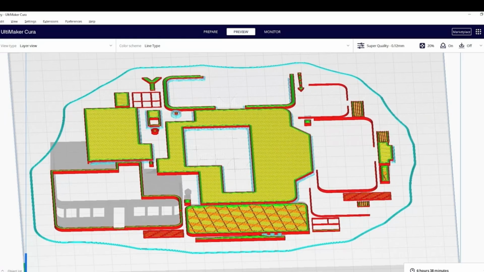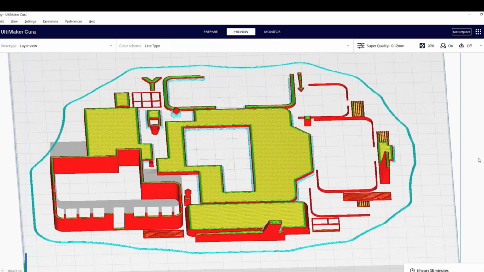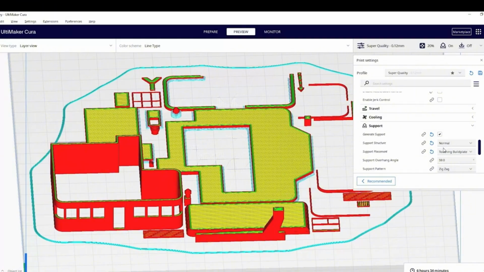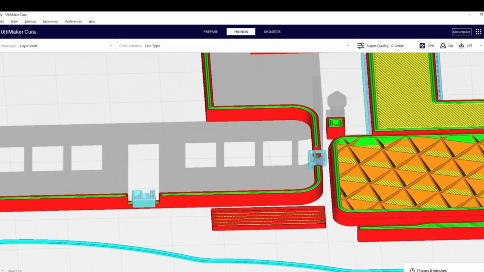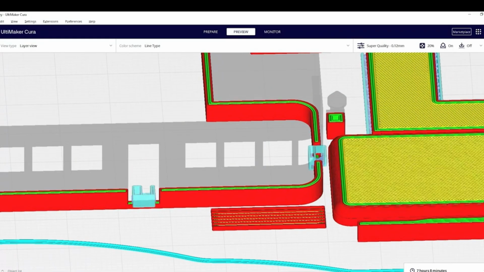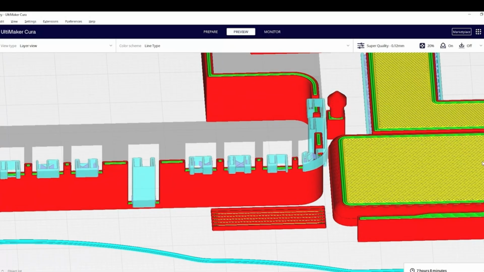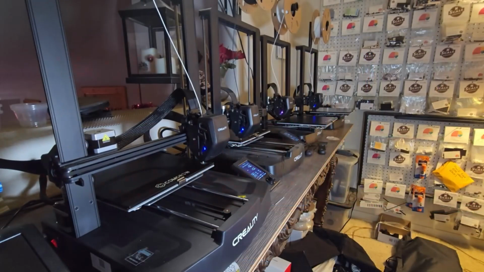So I keep testing, and there's a lot of prototyping in this kind of business, especially with these designs, and this is a very small scale to work with. So getting this detail is not easy. Sometimes stuff fails. So then I go ahead and look at the supports. Now I'm looking at it really close to see, did I make it? Is the line going to take? You're going to see later on one of the lines didn't take, and I wouldn't sell that print to you. I would go ahead and reprint that.